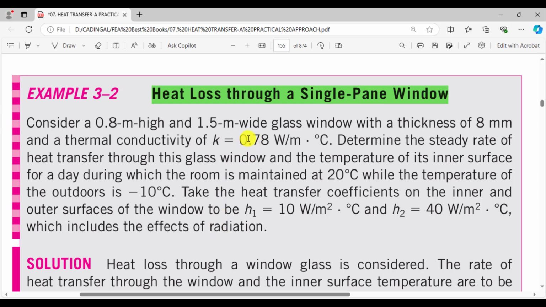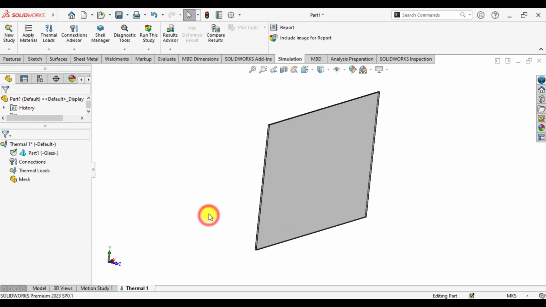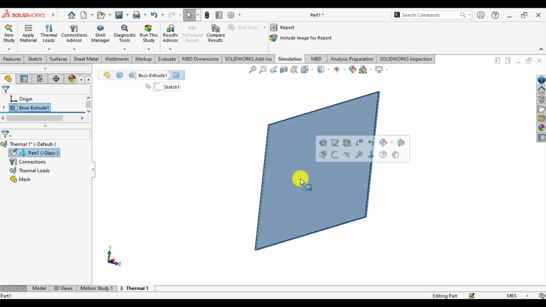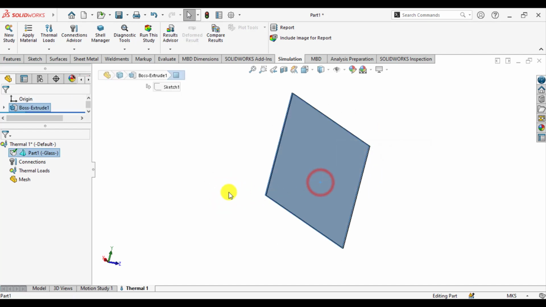Here is some difference. We will consider this difference, that is 0.75. Just apply, then close.